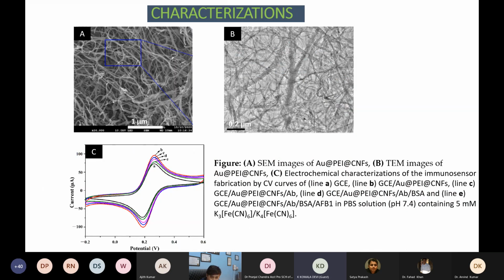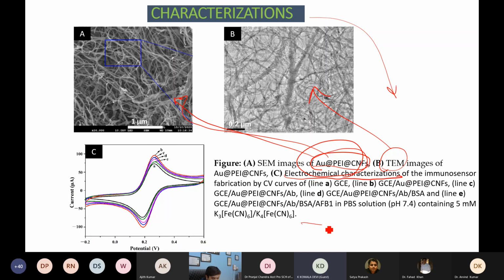Before going into the data, I said earlier the word characterization, if everybody remembers. So we have prepared some scaffolds here. This is basically scanning electron microscopy. This is transmission electron microscopy. Whatever you have prepared, this complex has to be characterized by various techniques: scanning electron microscopy, transmission electron microscopy, and then electrochemical characterization. I'll not go into detail. This is a very complex phenomenon, so it could be a very new thing for the participants. But these are the techniques by which you can know whether the sensor is fabricated correctly or not.